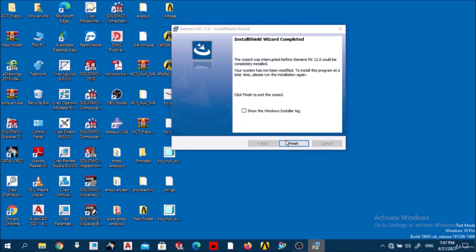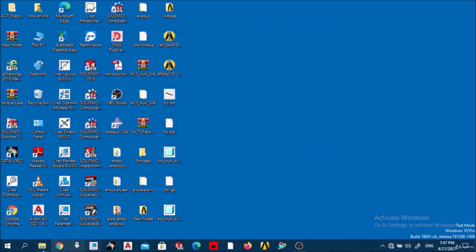After clicking on next, next, next, you will get two to three pop-ups for finishing. You will get a message that the system has not been modified to install the program, but you will see written there that it installed successfully. And then I'm going to finish.